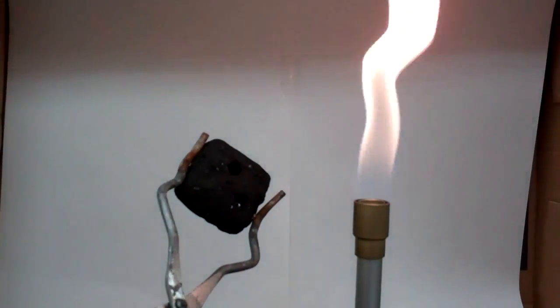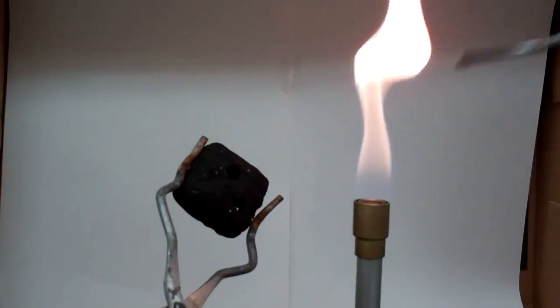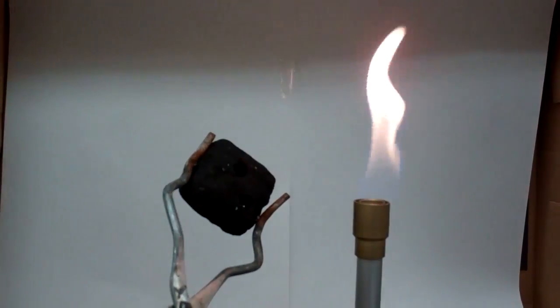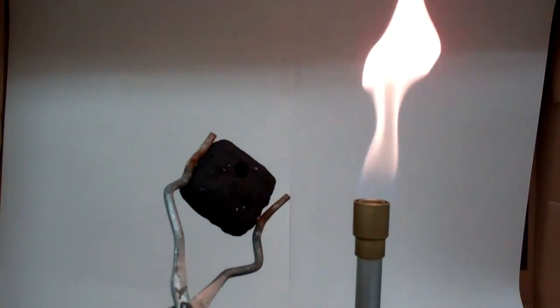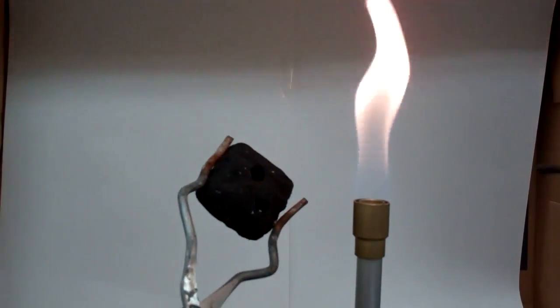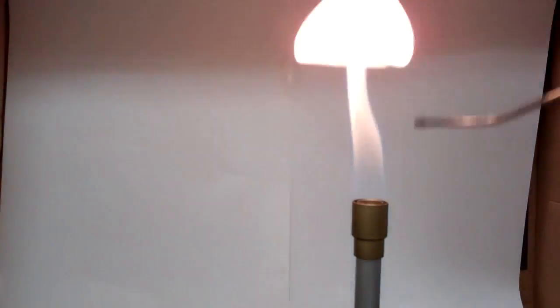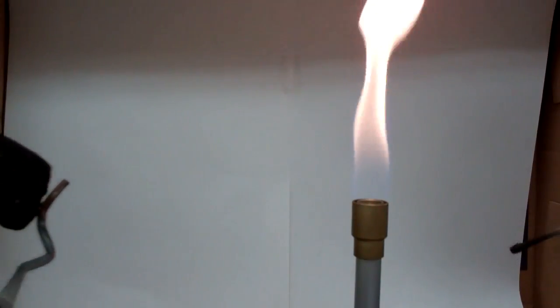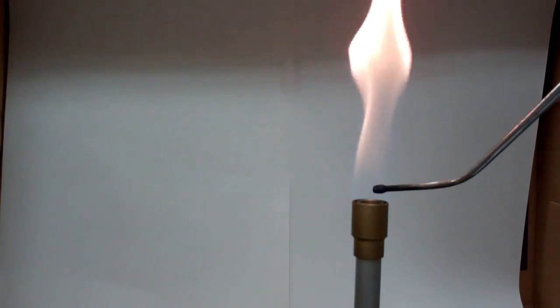The key to this is blowing at a steady pace and a slow steady pace. If you do it too fast, it kind of just blows the flame completely out. What you're wanting to get is by inserting this blowpipe into the middle towards the bottom of the flame. And if I just blow softly, it creates that blue jet off to the side. I'll do that one more time.